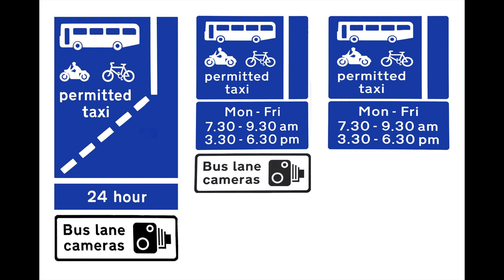So first of all, how do you know if it is a bus lane? Bus lanes on approach have a blue sign, and you can also have solid white lines and the words 'bus lane' written on them. Bus lanes are clearly marked by dashed white lines or solid white lines. The solid white lines mark out the edge of the bus lane and should not be crossed whilst it is in operation. The dashed white lines signify the begin and end, which are the points where you are able to enter or exit them.